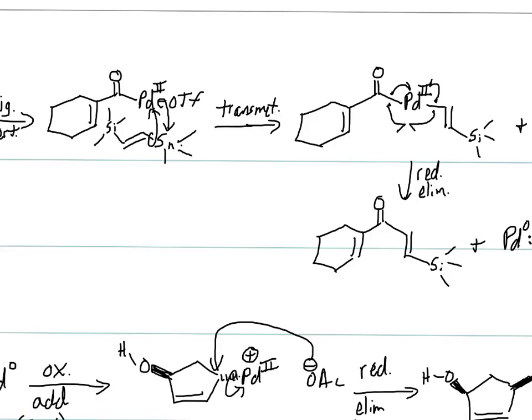Is there a situation when, instead of having a trans compound coordinating with the palladium, you would have something that's cis, and then you would switch to trans? If this started as cis, it would have stayed as cis, right? But isomerizing, that's a different thing. Turning a cis into a trans or a trans into a cis, that's a different process. But if this was cis to start, it would have been cis in the product.